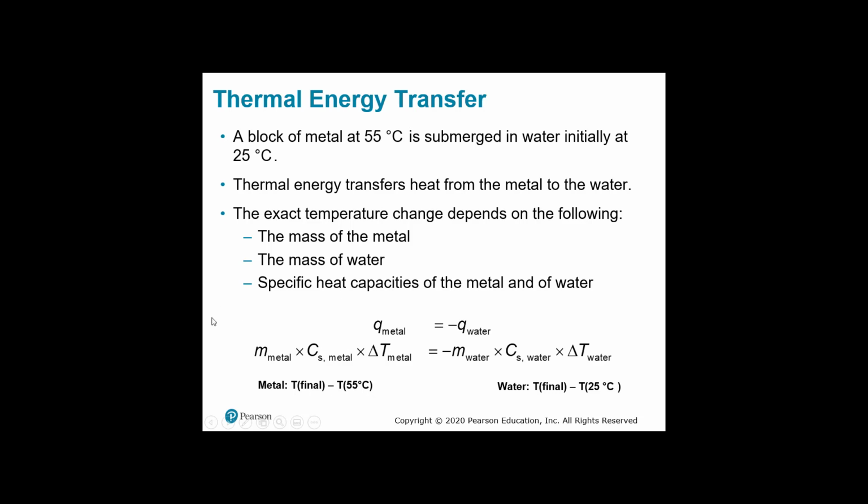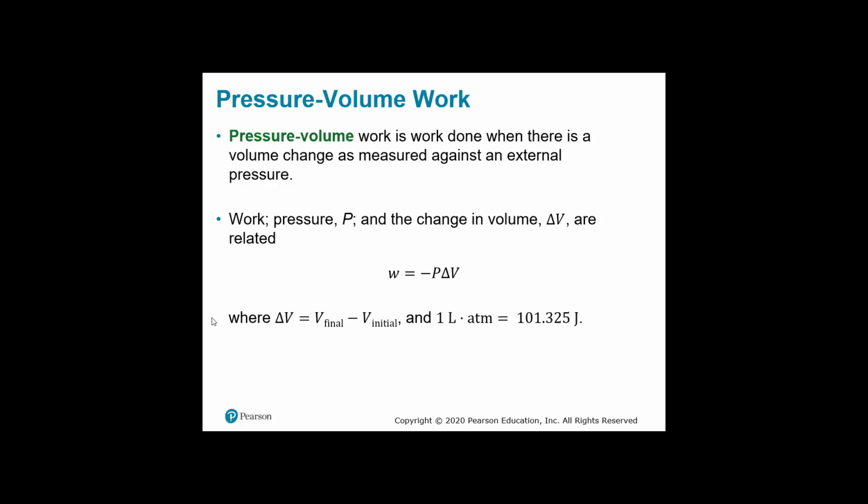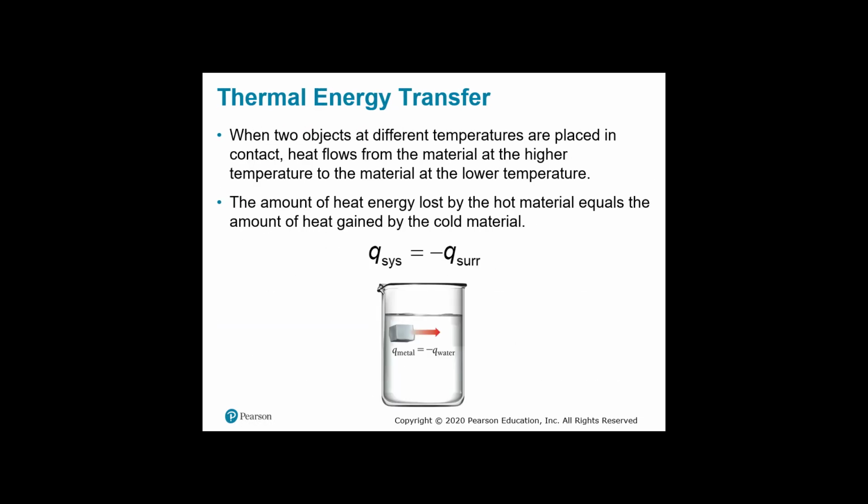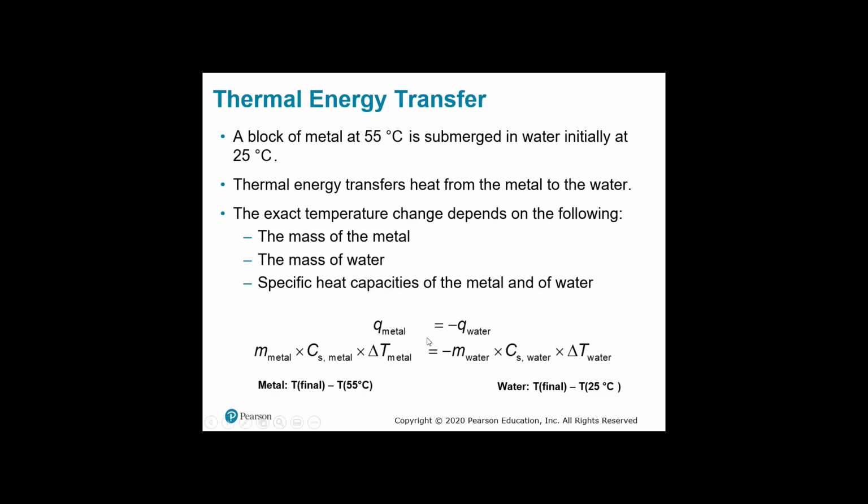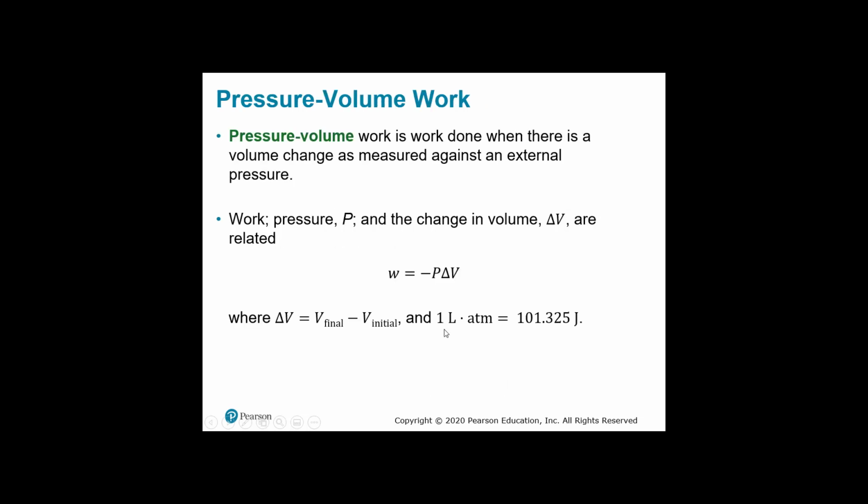Then eventually what will happen, because they come in contact with each other, there will be a thermal equilibrium. They will eventually be the same temperature. One will give off the heat, the other will gain that heat, and it will raise the temperature of one, and the other one will lower the temperature until they basically meet in the middle, and that is called thermal equilibrium. So this is just a fancy way, if you set them all up, you can solve for the variable that's not here, and that would be the final temperature of the metal and the water.